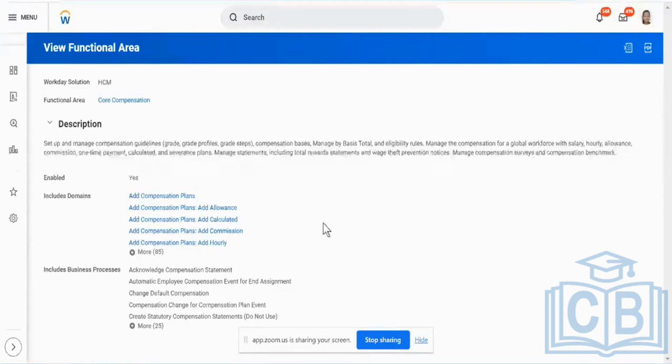For example, when I'm doing a performance review for any employee, I can have a compensation change, which means that particular compensation change business process is going to be part of the talent functional area. And apart from that, I can have the same compensation change business process also initiated as a part of the compensation functional area.